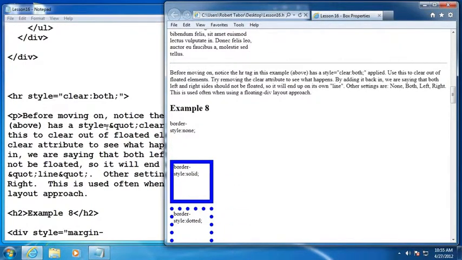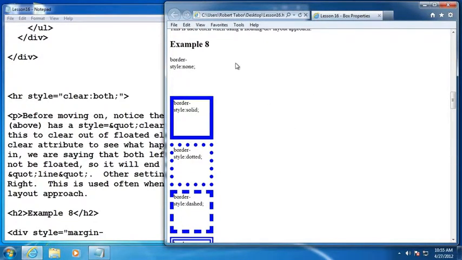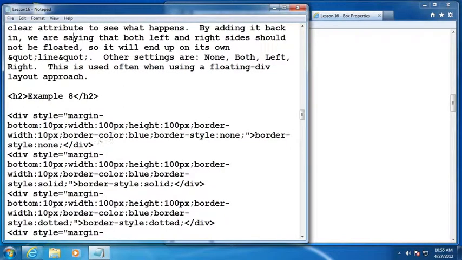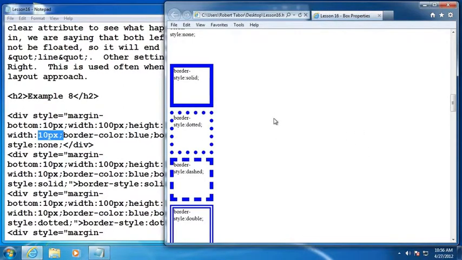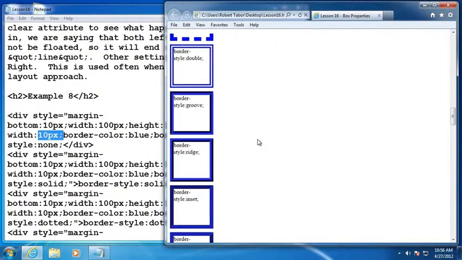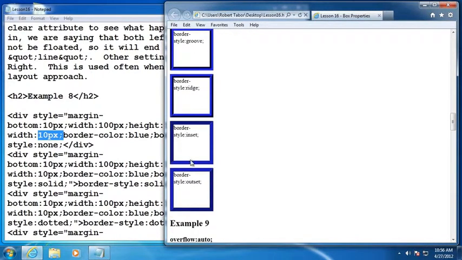All right, so then let's move on from there and take a look at some of the stylings that you can apply to your block style elements. And we'll start out with border styles. You can set a border style none like we do in this first div, or a number of different border styles. I just made the borders 10 pixels wide all the way around. So here's a solid border, a dotted border, a dashed border, a double border, and then there's a number of these that kind of have a double border with an outside and an inside color. Here's a groove and a ridge, an inset and an outset.